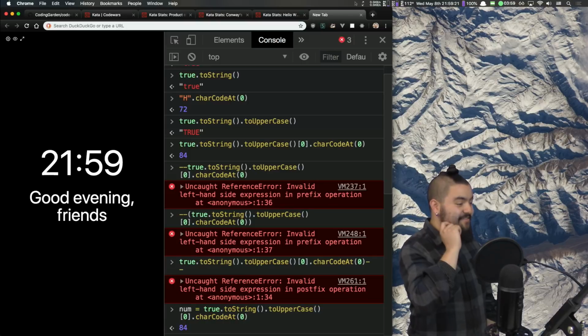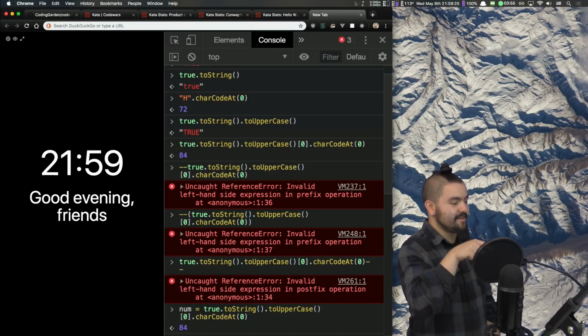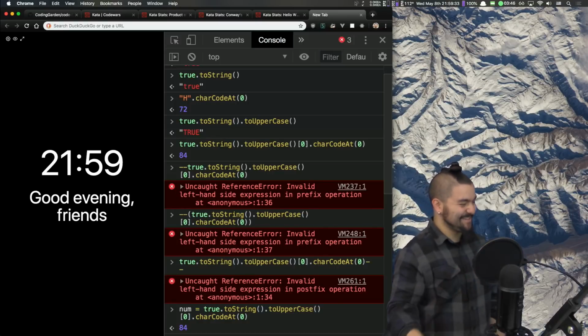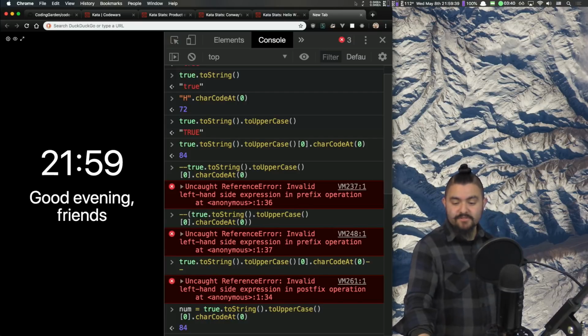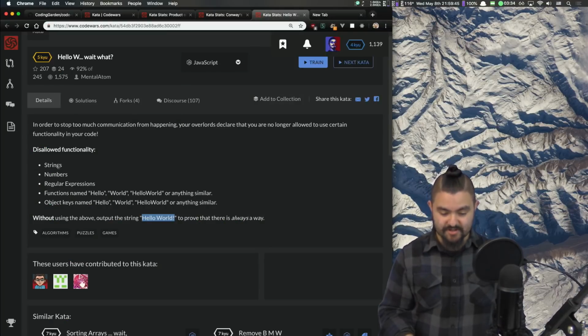Oh, and someone gave us another way to get an H. You do Map.prototype.has, which is a function, dot name, to uppercase. That's going to give you the letter H. Yeah, we can't use numbers or strings.